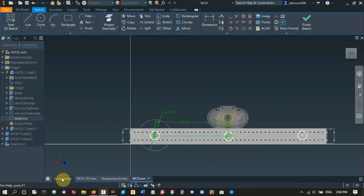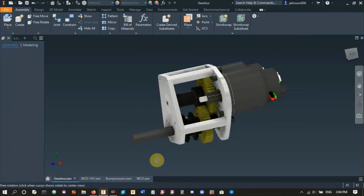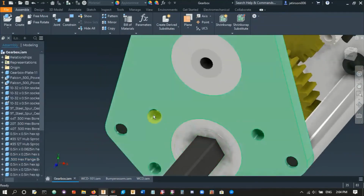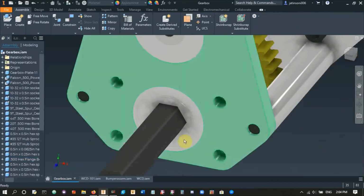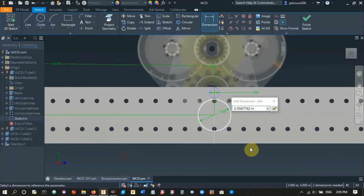Now the next thing we need is to mount our gearbox on the center hole, right? And if you remember from our second plate on the gearbox, we added these 4 holes here so that we can attach it to the 2x1s, and we can add those over here. So what we're going to do is add a circle up here, and we're going to dimension it. So this circle, we're going to put a 1/4-20 screw through it, right? And we don't want the 1/4-20 screw to thread into it, we just want it to go through freely. So we're going to use a 0.257 diameter.